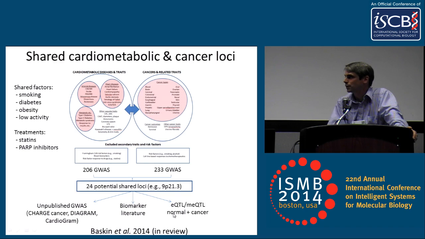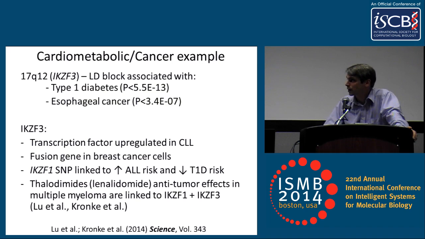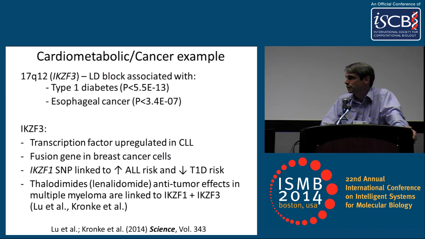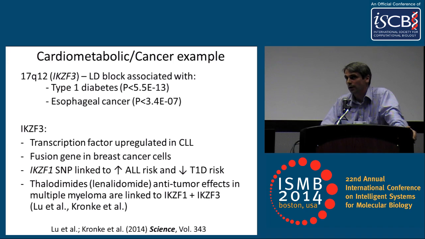We looked at eQTLs in normal cancer tissue and reviewed the biomarker literature. One example that looks interesting: IKZF3, an LD block in GWAS, was associated with type 1 diabetes and esophageal cancer. It turns out another member of that transcription factor family is known to be upregulated in CLL and also a fusion gene in breast cancer cells. GWAS have linked a SNP in that gene at a different chromosome with ALL and type 1 diabetes risk as well. Two Science papers earlier this year showed that thalidomides — originally discontinued due to birth defects — are known to have treatment efficacy in multiple myeloma and are mechanistically linked to these two genes. So perhaps new therapeutic opportunities.